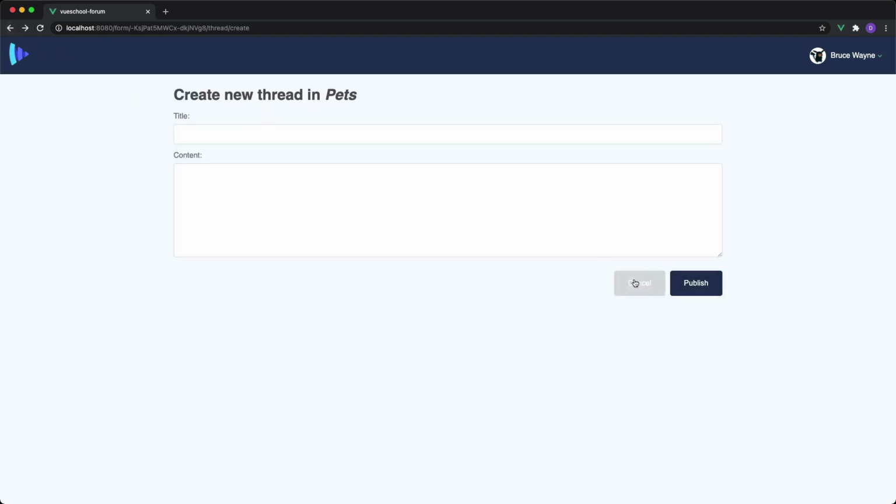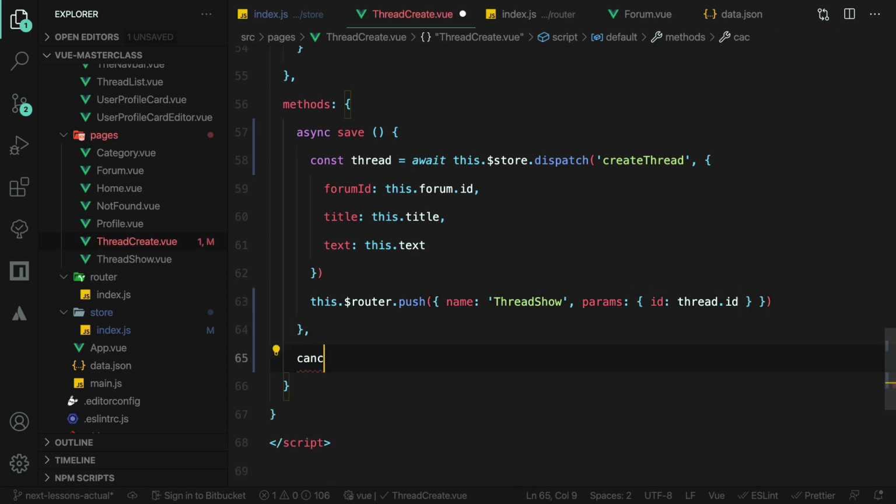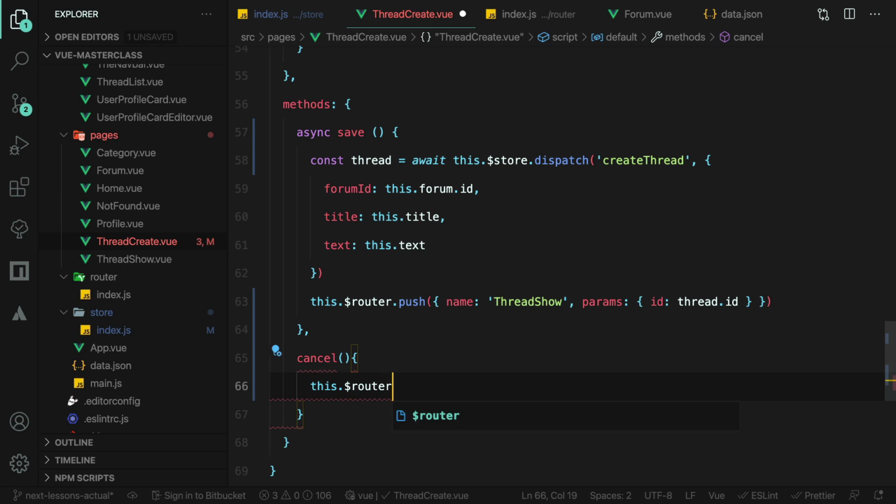For the cancel button, we can redirect the user back to the forum page. Let's create a method called cancel. We can use router.push here and pass in the route with the name of forum along with the forum ID.